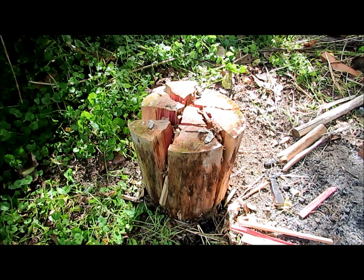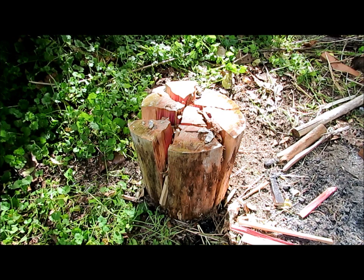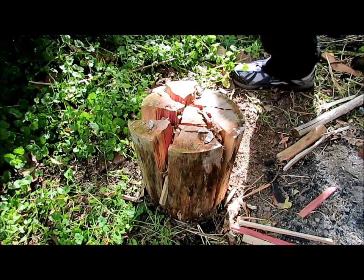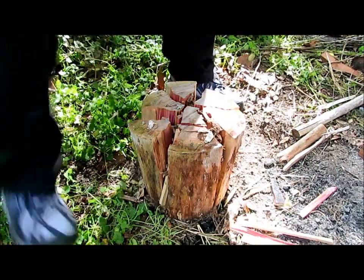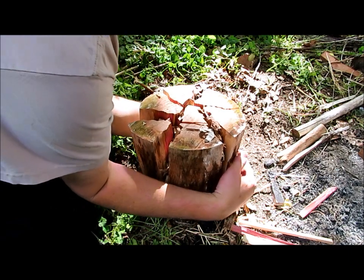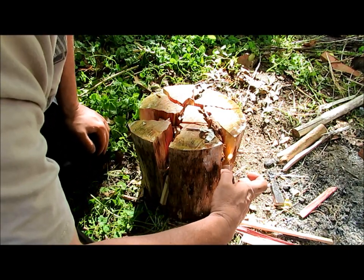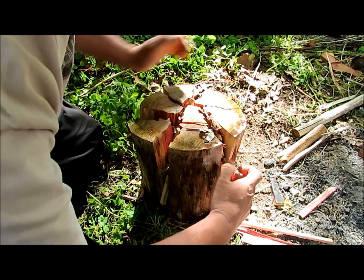I'm just going to use a lighter, if I can find it. And I'm going to try to compress these in just a little bit more. Like so. And then let's light this thing and see what happens.